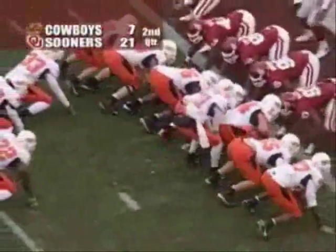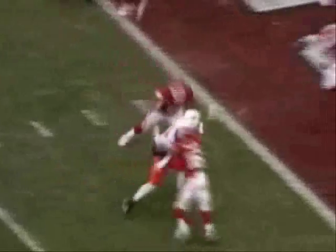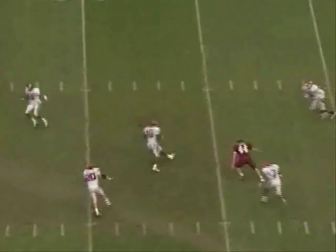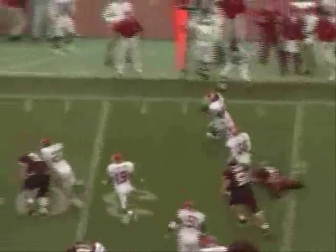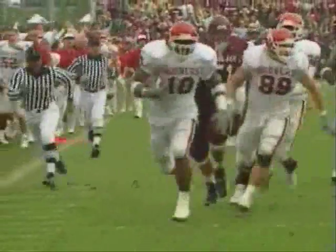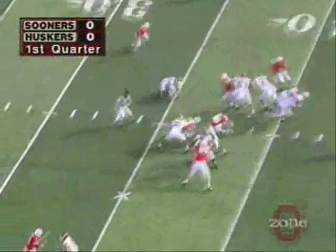Tritt Smith, great play, down and goal inside the one, under center now. Zach Robinson, keeper right side, dives and he's pushed back. Back is Mark Ferris — quick pass intercepted by Torrance! Watch — with the 40, he goes to his right, the 35, he gets the 30, he's down the sideline, the 25, 20, 15, 10, 5 — touchdown Oklahoma!